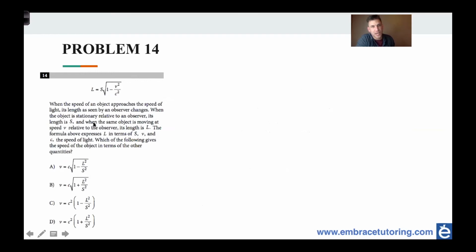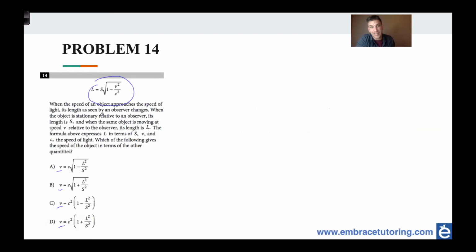Problem number 14, an equation up top, okay? Whenever I see this equation, that is a quick indication that I might have a literal equations problem. Literal equations, once again, is when I'm solving for the value. So v equals, v equals. It is a literal equations problem.